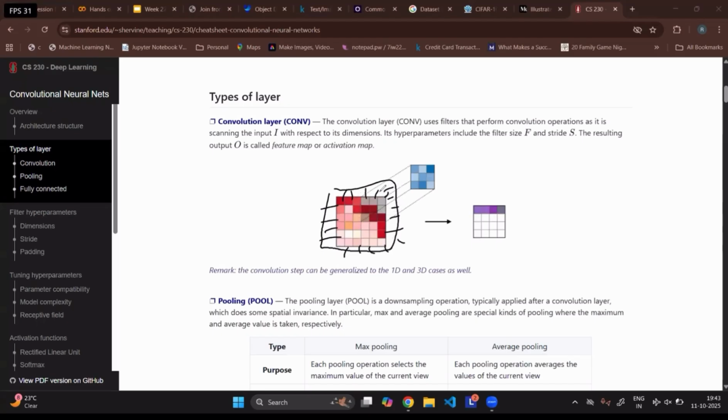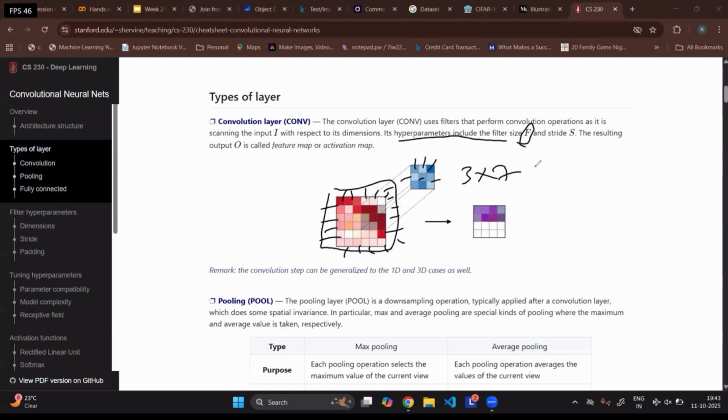Otherwise, sometimes it could be non-symmetric, right? So this is the movement here. Its hyperparameters include filter size. What is filter size? Selecting a particular filter of your choice is filter size. This is 3 cross 3.